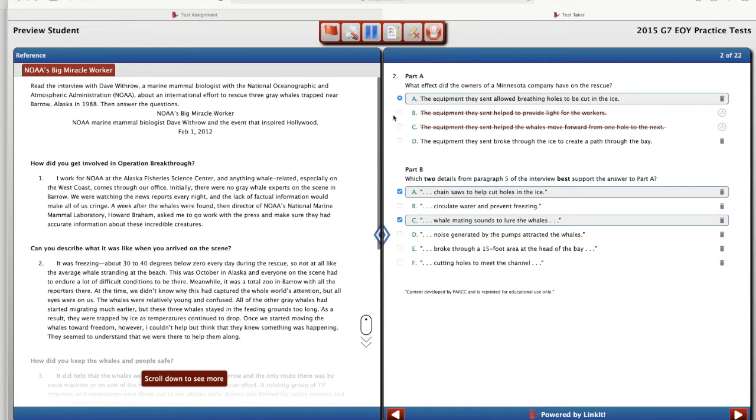So one way to tell a difference too, the circles mean that you're just selecting one, okay? So think the circle for the letter O for one, okay? You're only selecting one. And then the boxes, the squares, are for two. Let's use math here. When you say something's squared, that's two, right? So you're going to select two. So that's very important for multi-select, because a lot of the things that we see when analyzing the data shows us that students have problems with multi-select questions and also drag and drops, which Miss Ligori is going to show you all about drag and drops and how to complete those.